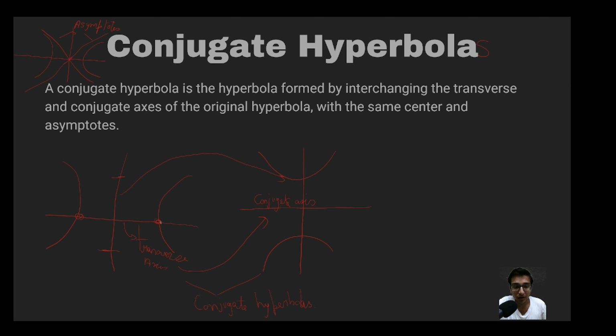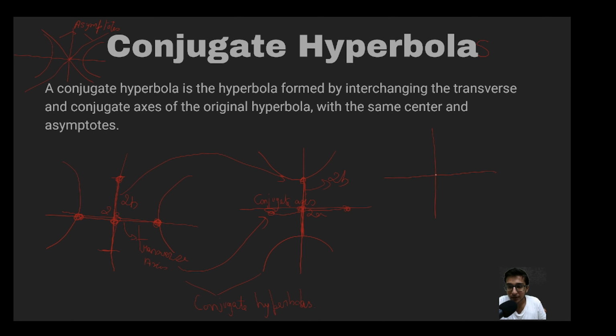Now the length of the transverse axis that was here, let's say it was 2a, now the length of the conjugate axis would become 2a. And the length of the conjugate axis that was here, which was 2b, has now transformed into the transverse axis length, which has now become 2b. So the equation would also transform a little bit. We will look into an example to explain how the equation transforms. Now for both these hyperbolas, you can see that the center remains same and the asymptotes will also remain same. Let me show this to you.